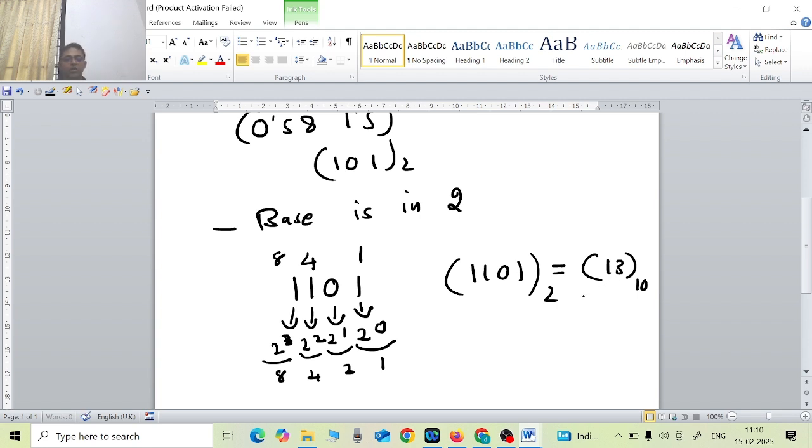Anyway, we will discuss the conversions, that is how a number in a particular number system is converted to another number system, in the next class, but for the time being it is enough to understand how these number systems are represented. So in a binary number system we will be using only two symbols, that is zeros and ones, and the base or the weight is 2. Hope that is clear for you. Now we'll see the next number system.